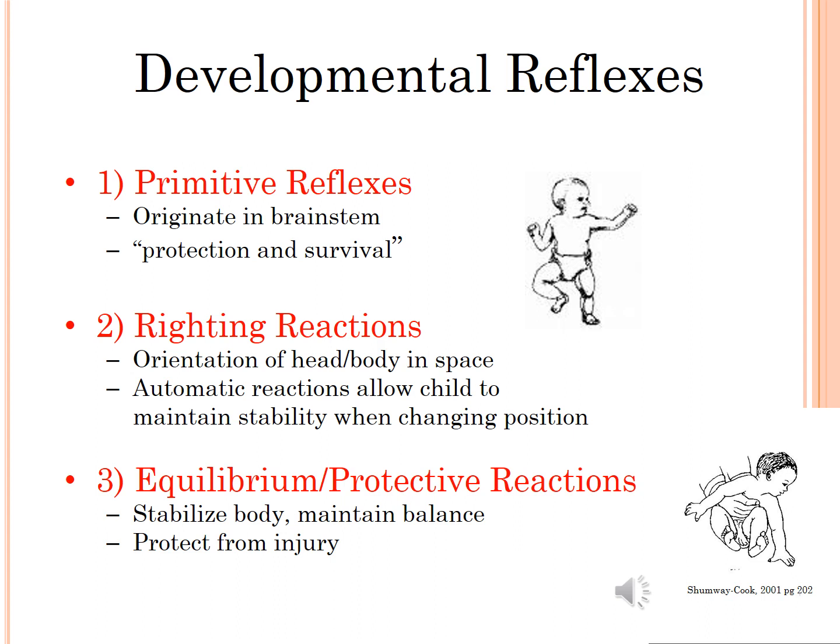The third is the equilibrium or protective reaction. So when you go beyond the ability to come back to midline from a righting reaction, if your big brother shoves you, you've got to be able to protect yourself. So putting your hand out to stop yourself from falling, keeping your balance, mainly there to protect your head from injury.